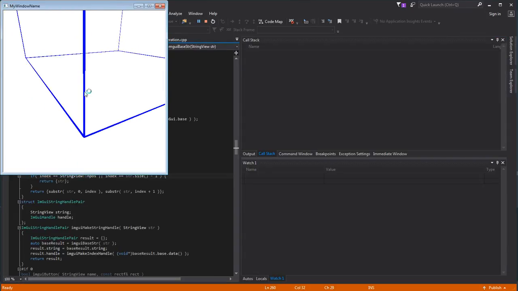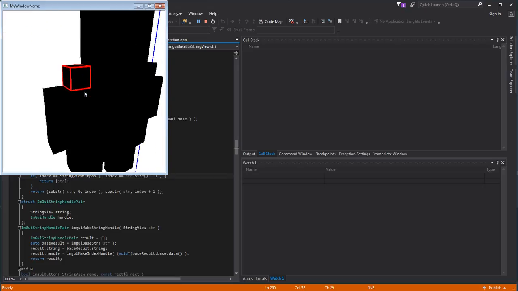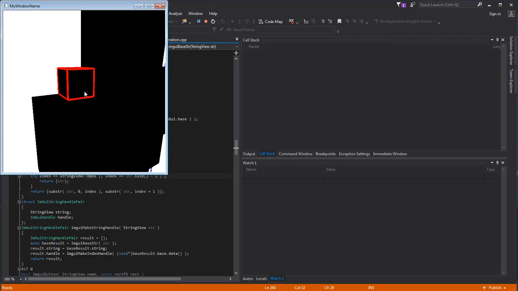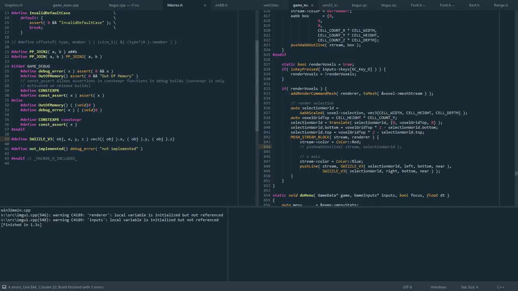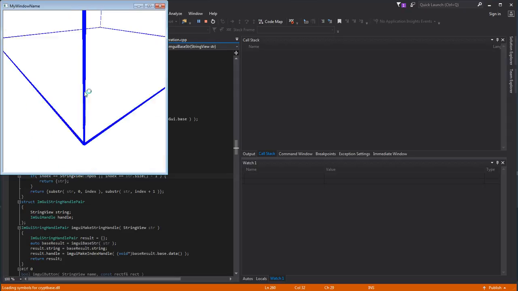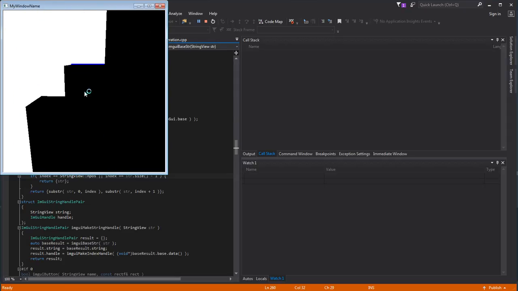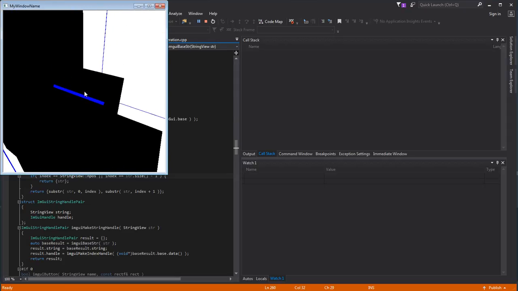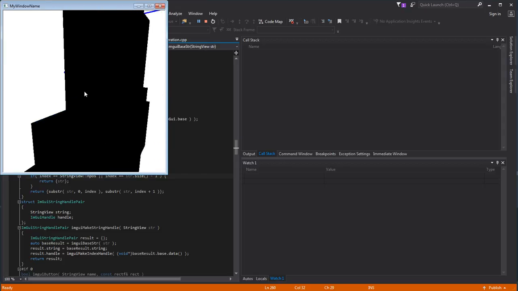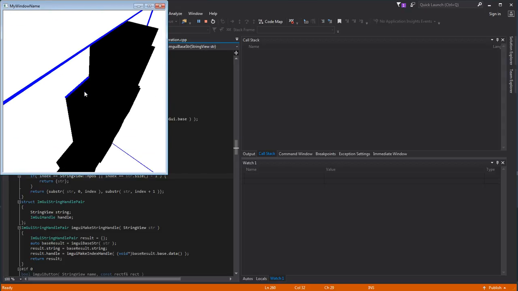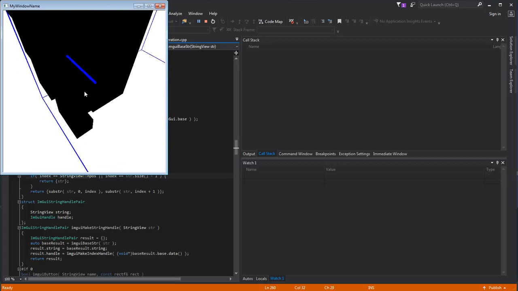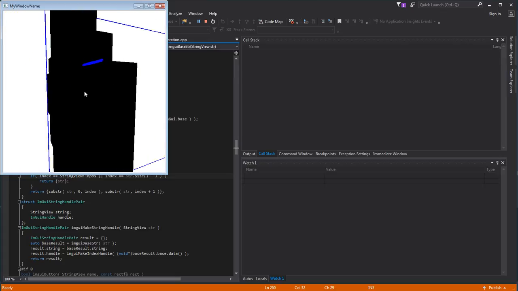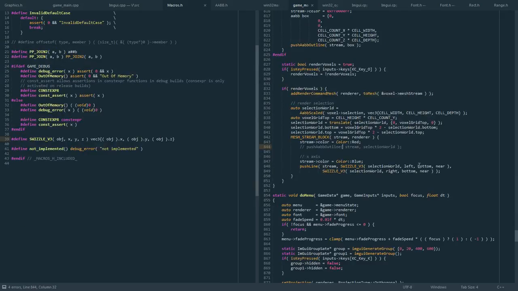Oops. I should disable rendering the selection first. So they are currently overlapping. Oh, there it is. It's in blue. It's the wrong line. Since I said bottom, this needs to be top.